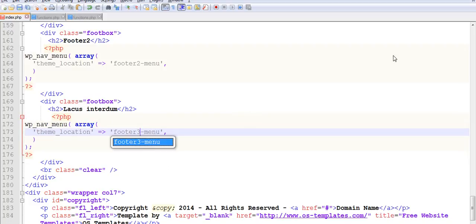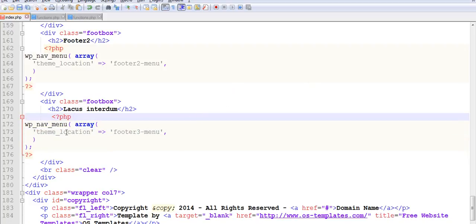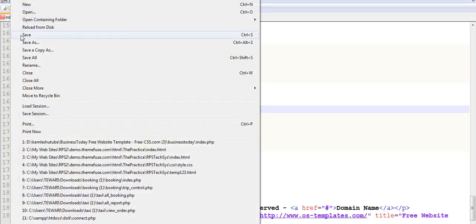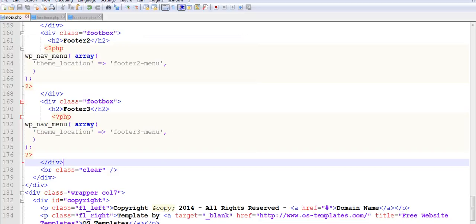Save this file. And now it is time to check.